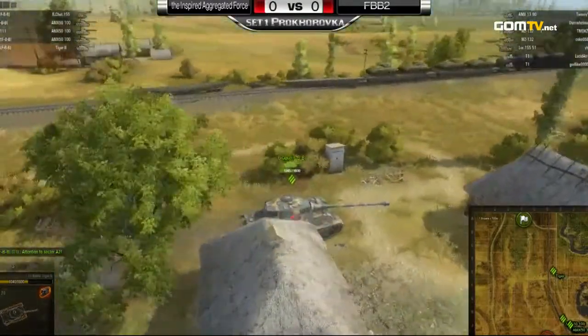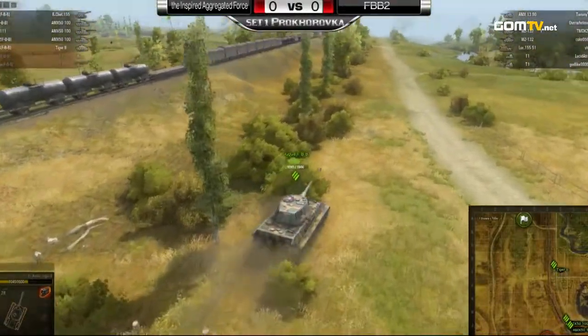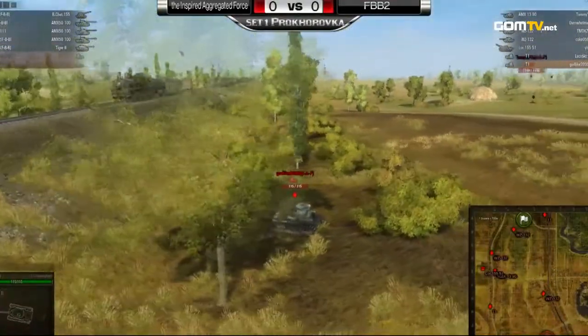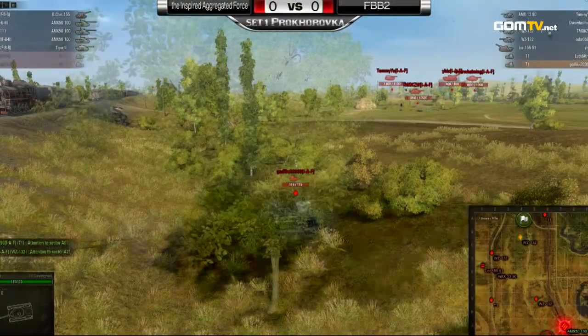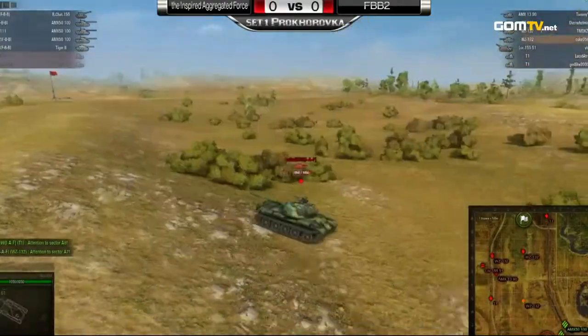Well, so far the MX-50s decide not to cross the railroad, pretty much, because that would leave them open to that Lorraine SPG fire. So they decide not to cross. Pretty careful approach. Right now, look at that. That T1 actually just decided not to capture the base, not to give away its position, just proceeding further east and trying to locate where that Chatillon 155 actually is.